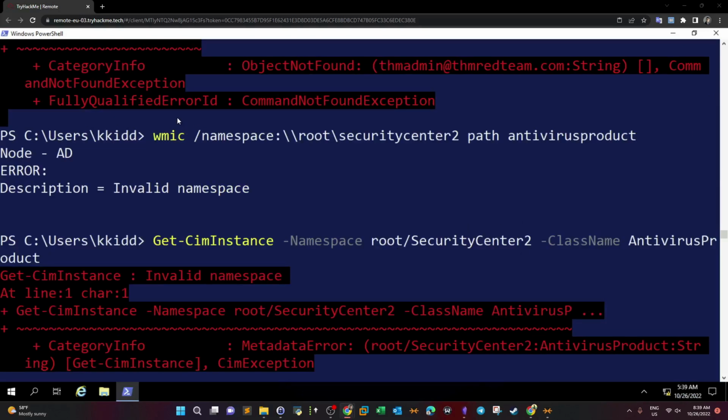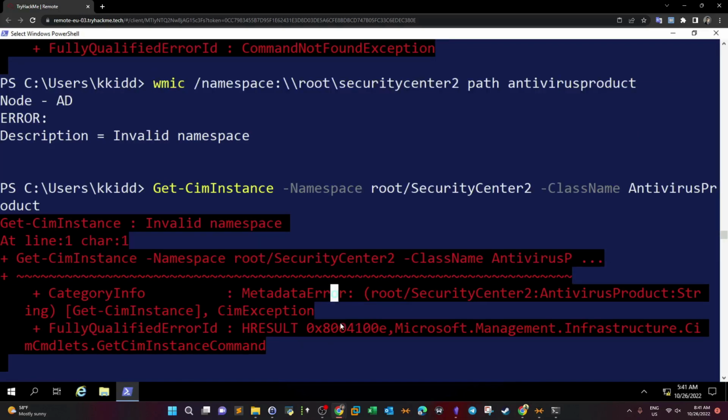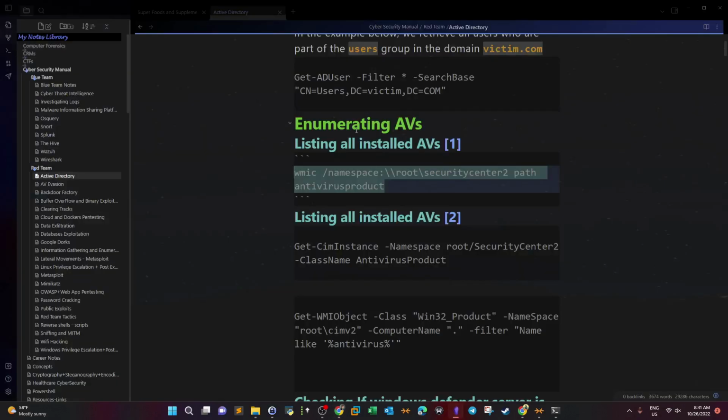Okay, since these two commands will not work because we are running a Windows Server system, so basically let's try them on my own machine. Okay, I understand now. So since we are running Windows Server Active Directory here, these commands will not work. These commands work only on a non-domain joined machine. So basically like normal Windows. Let's try them on my machine instead.